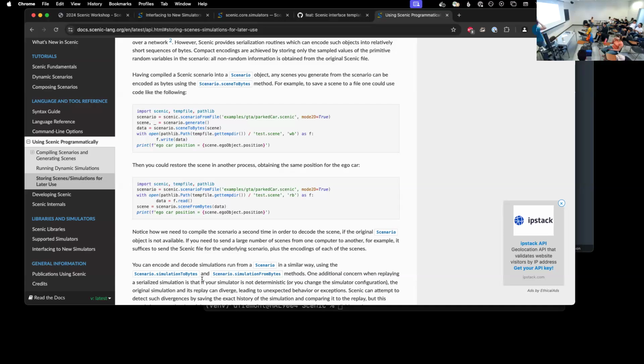Another thing you can use this for, I think this is used, I have to check, in the parallelization. So if you want to run a lot of simulations at once, are we not using this yet? We don't have that ability. Okay, we're not using this yet. But one thing you could use it for is if you have a cluster, you can run many copies of Carla, or whatever your simulator is. You can have one node generating these things, send them over the network, serialize like this, reconstitute them on the local workers, and then run simulations there. So we actually do in VerifAI, which we'll talk about a little bit tomorrow, have the ability to run multiple copies of Carla in parallel, but it's not actually using this. It's doing something more simplistic that has more overhead.